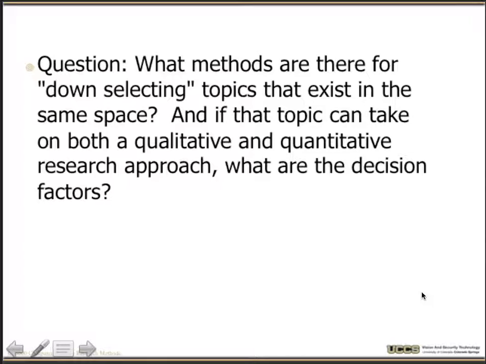There's almost nothing you can do in CS that is purely qualitative. But in terms of the balance, if you like qualitative stuff, you can go down that path. So if you're doing HCI, there can definitely be some qualitative things you want to do. Those decision factors are normally more a function of what you enjoy and what you like. But be careful about making that decision until you've gone a little bit farther down that path.